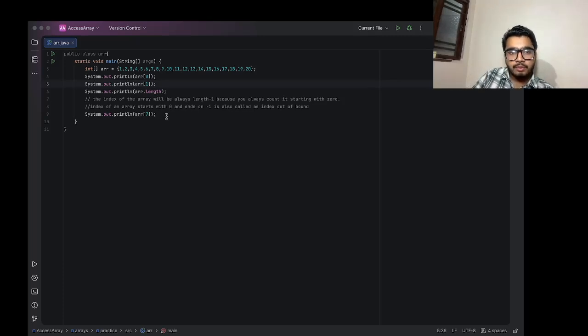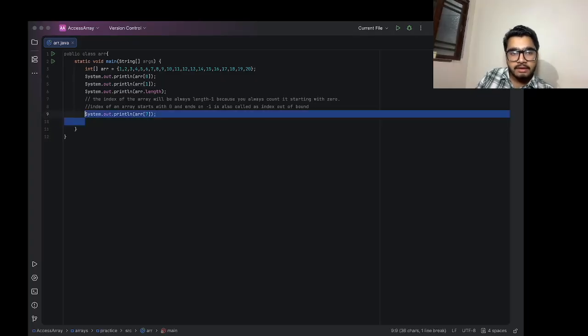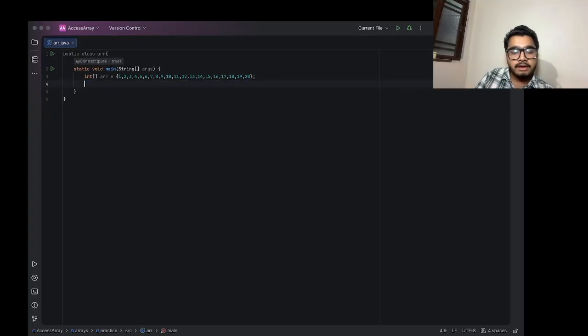No, this won't be a good method for doing it. What I will simply do is run a for loop. Although you can run any loop, for arrays it is always suggested to use a for loop.